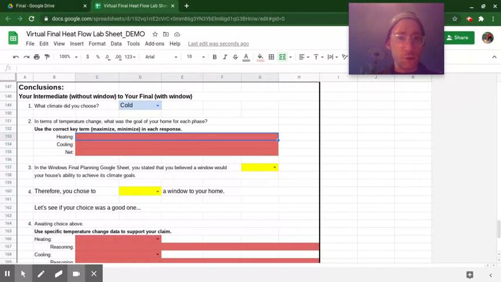Well, in a cold climate, during heating, you're trying to gain as much heat as possible. So you're trying to maximize that temperature change. You're just going to put in single words just to fly through this. And I'm trying to minimize cooling. I don't want the house to cool down. I'm in a cold climate, man. I'm trying to survive. It's about survival. Net overall, I'm trying to maximize that. That means if I start at 72, I'm trying to end at 90.